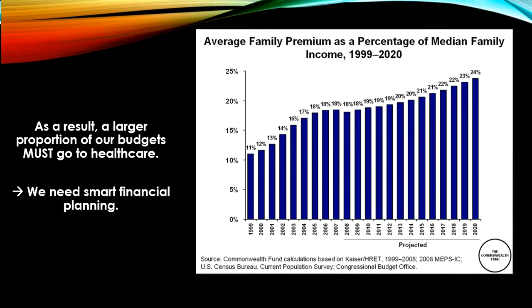If we look at a graph of the percent of family income, here it is, right? Percent of your budget spent on health insurance. This is a projection that was generated in 2007, so we're actually living this out right now. But it's projected that health insurance premiums are going to increase from 18% of people's incomes all the way up to 24%. So a quarter of your earnings could be tied up in health insurance premiums for the median family.